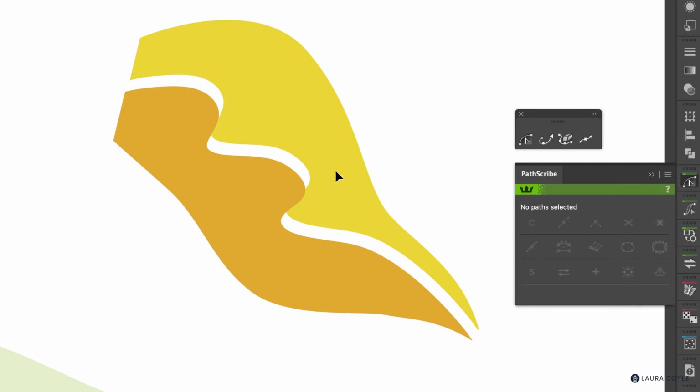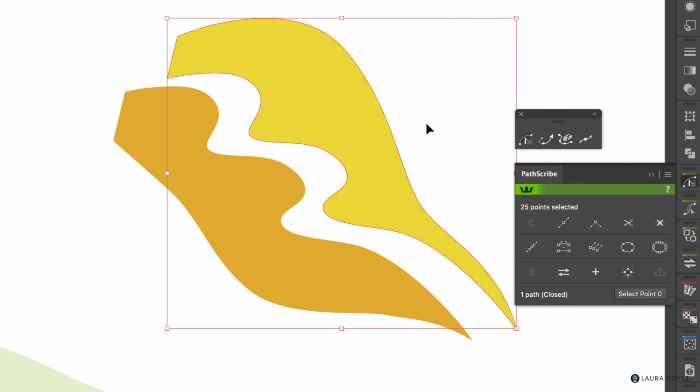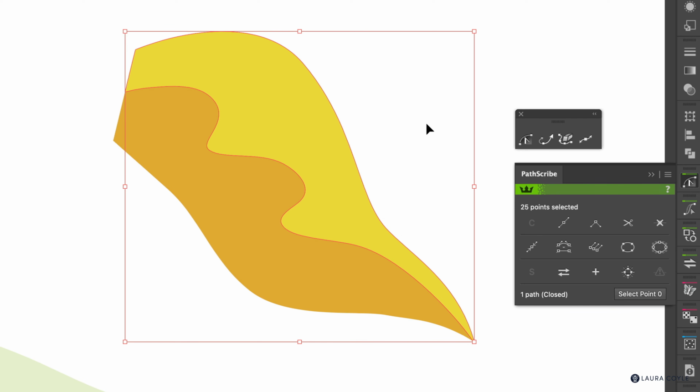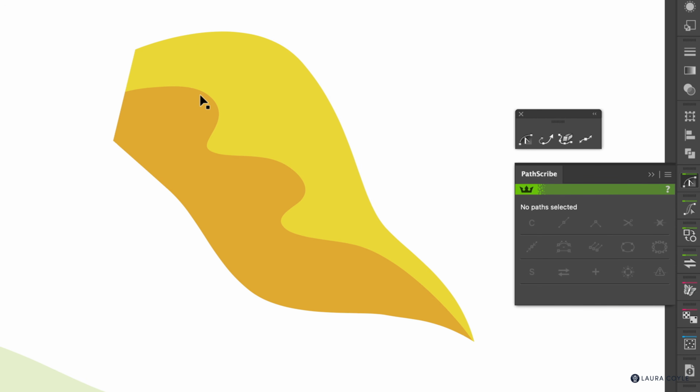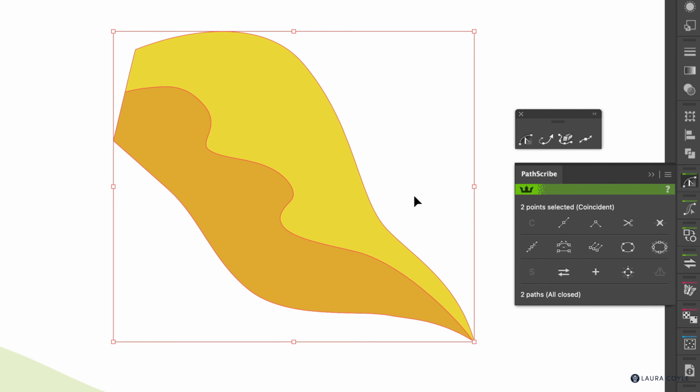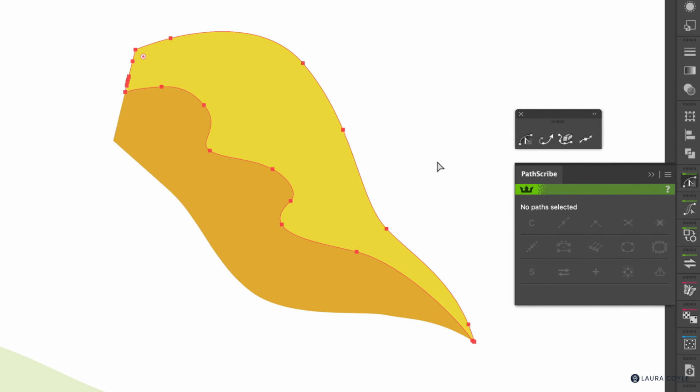Now, if you have artwork like this, where paths are abutting, this is the kind of art you might see if you're using image trace or vectorizing or even AI gen vectors. You're going to see abutting paths like this, and Auto Glue works really well with these. So I can just start to soften this curve here, working with both the points and the handles on this path here. And when I'm finished, I can just pull them apart and they're exactly the same. So this is a really helpful feature.